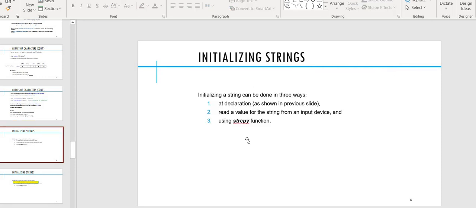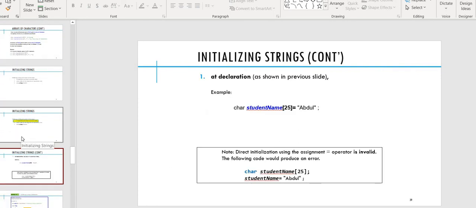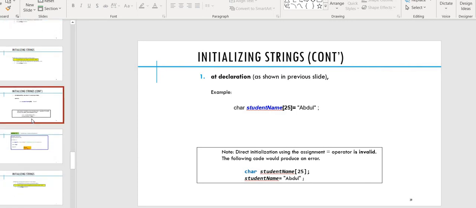Alright, next is string copy. What is the function of string copy? Okay, actually there are several so-called instructions in computer programming that you can use to do some tasks for characters, for strings. For strings. So this one is an example.